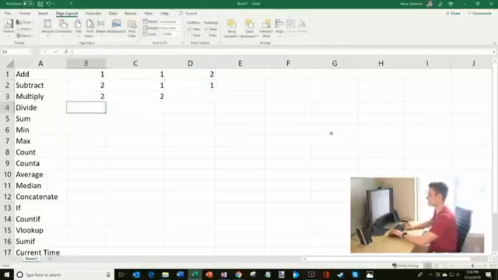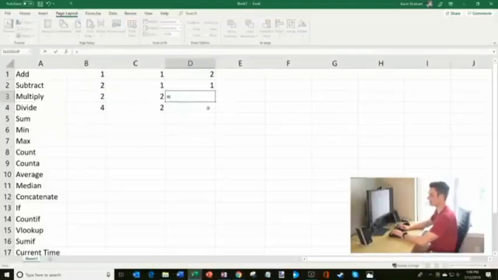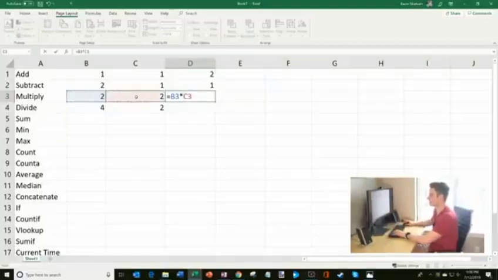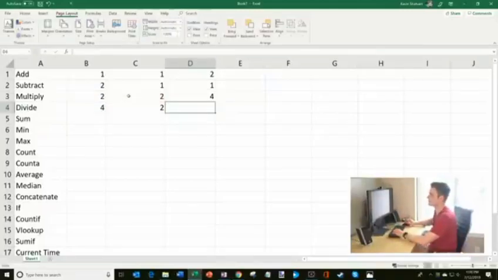And now we're going to do a few other examples. We're going to do 2 times 2, and then we'll do 4 divided by 2. So let's do 2 times 2. So once again, we're going to enter the equal sign, and we're going to take cell B3. And then multiply, you can't enter an X here like the multiplication sign. Instead, what we're going to do is we enter the asterisk sign. And then we're going to multiply that by cell C3. You don't have to enter it, you could also enter the cell values, or you could just click with your mouse. Clicking with the mouse is easier, so why don't we do that? So I'm going to click that, and 2 times 2 is 4.